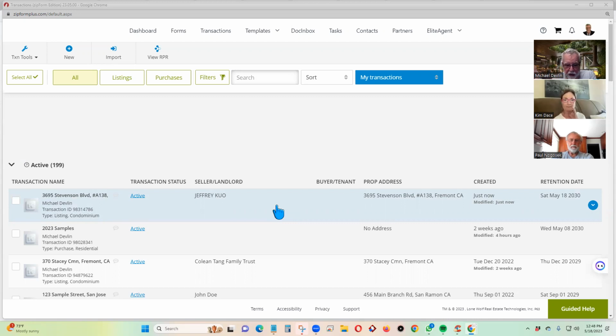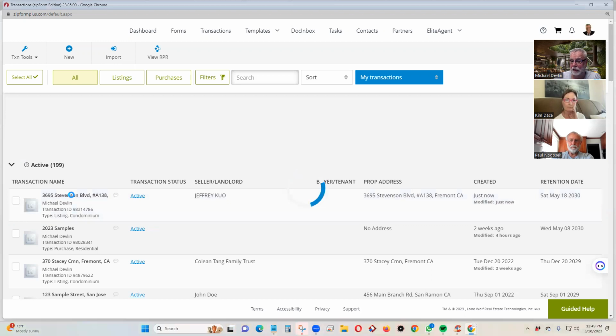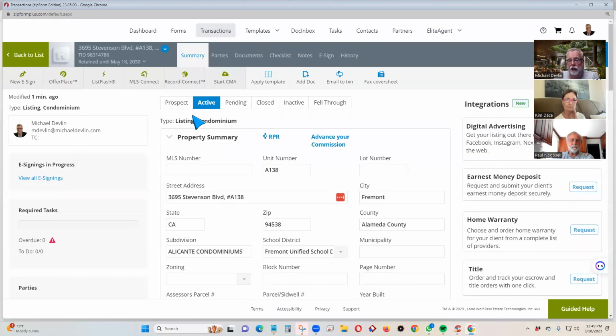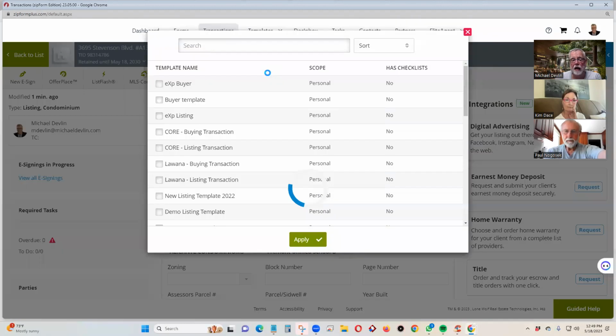Notice that despite it giving me that big error message, it did successfully import the listing information. So now I can click on it. And by the way, you should create a template, one for buyers and one for sellers. You should have a listing template. So I click on this.